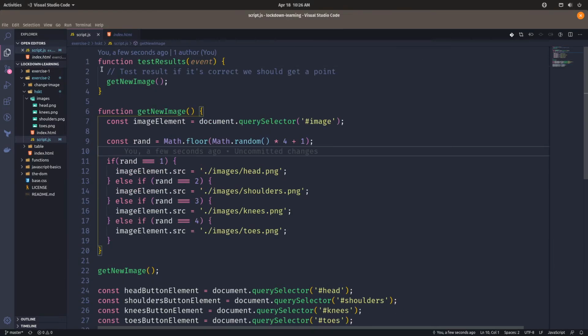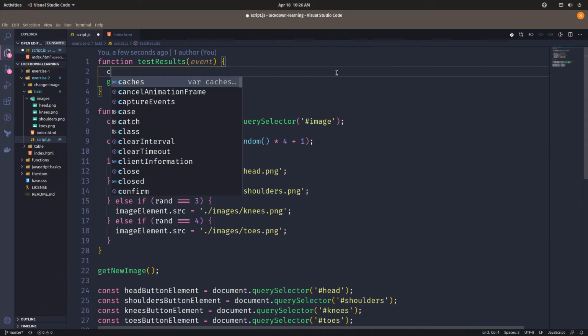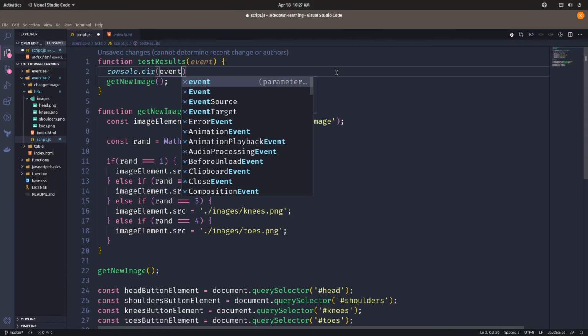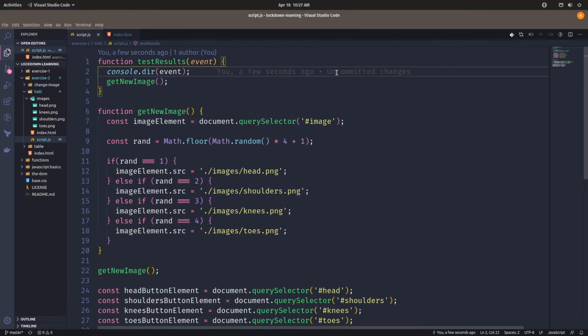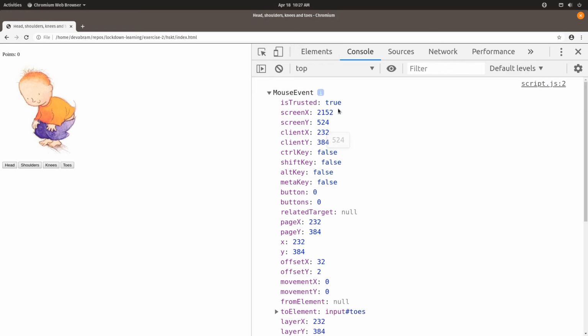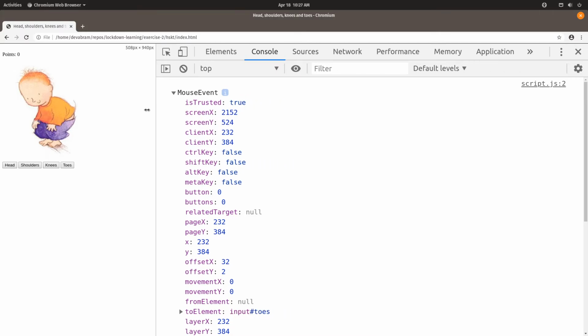So let's try console.log, or console.dir, which is better, on the event. We'll see what the button sends via arguments when the testResult function, or the onClick function, is called. So refresh this and let's see. Let's press those. Okay, it's called MouseEvent, and let's see what data we have here.